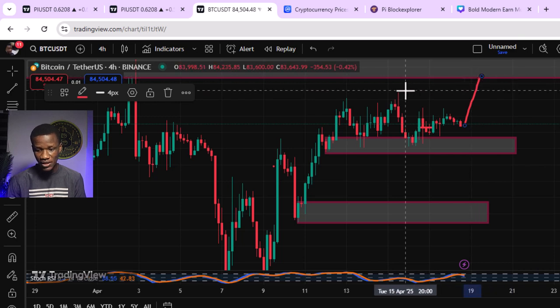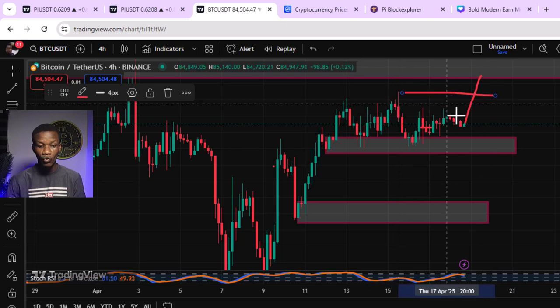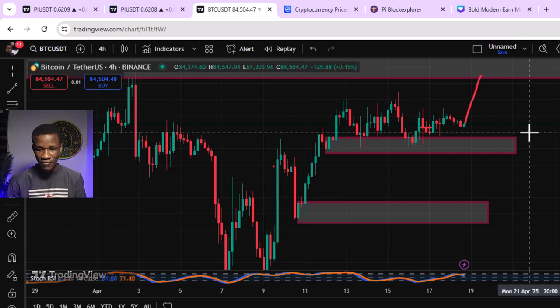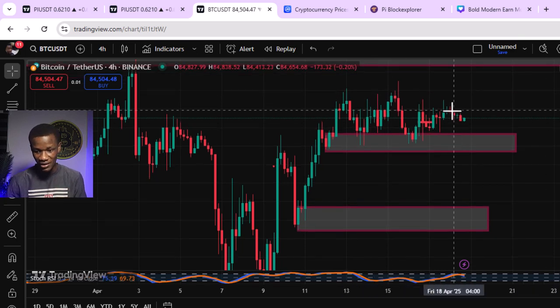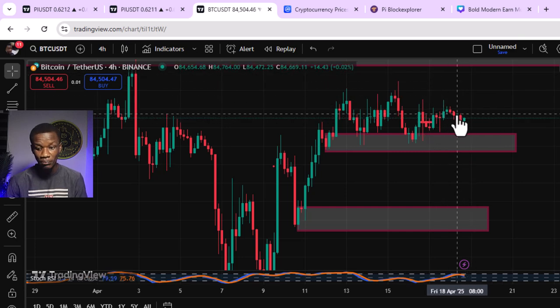At least we should see a breakout above this very point of 86.4k. But what we are seeing is the market moving upward, coming into our entry, moving upward, coming to our entry, which is not very favorable right now. So expect the market to have the capacity of coming back to the downside on the Bitcoin price chart. And right now, as you can see, the market tends to move upward, but with a very dull momentum.